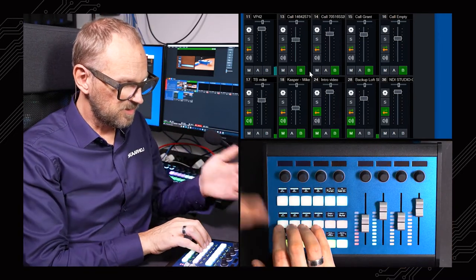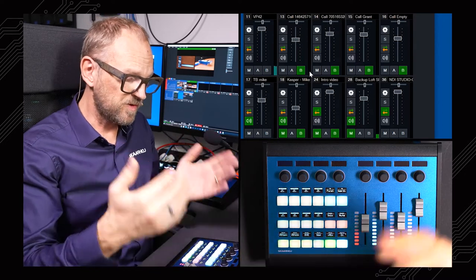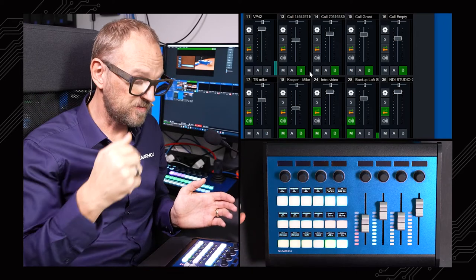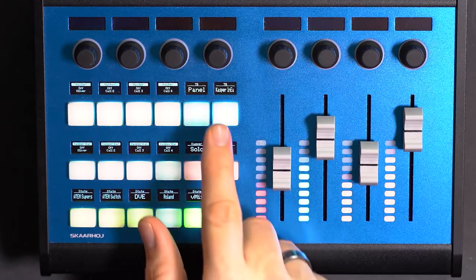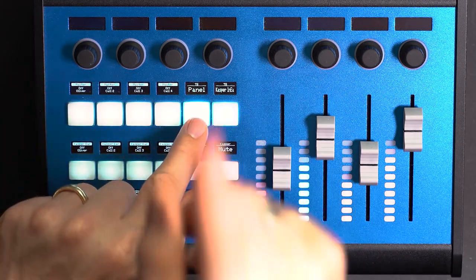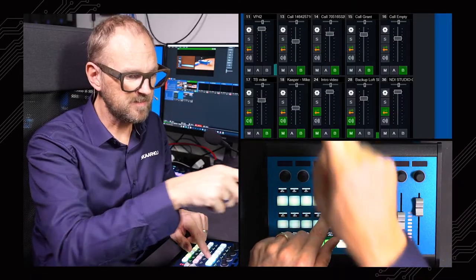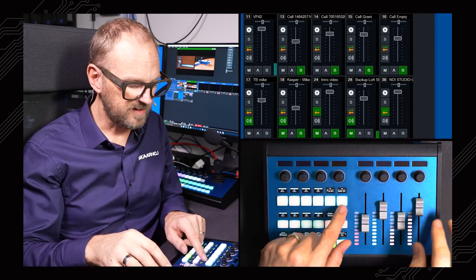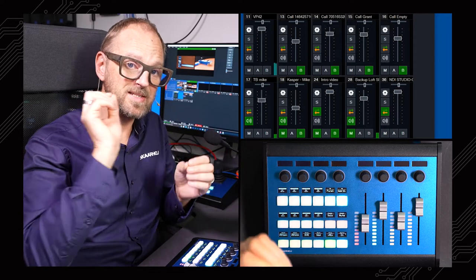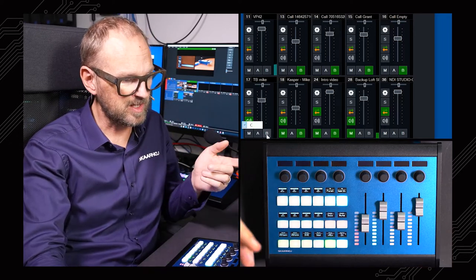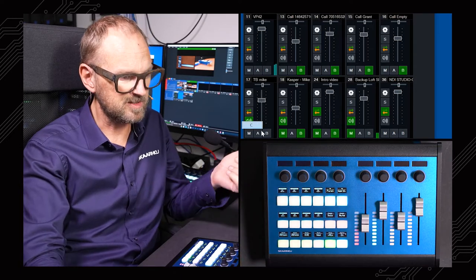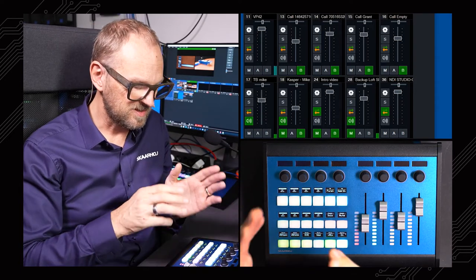So I'm able to thus route the sources from our guest sources into the in-ear piece of the host in the studio. So these two buttons, the talkback microphone routing, is basically bringing the talkback microphone onto bus number B, which is what the panelists can hear. And then you have the final one here, which is bringing it to the in-ear piece of the host in the studio. And once again, we need to right click to see that it's on bus number C, and I can disable it here, and it's not on bus number C. So that's the feature there.